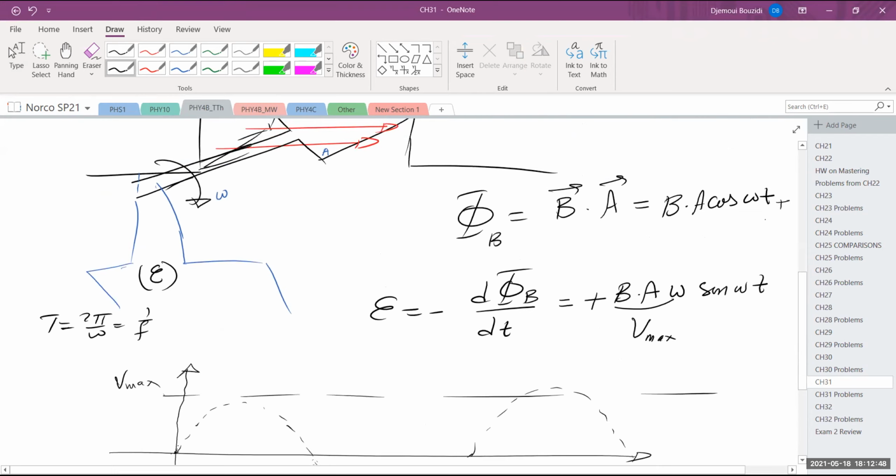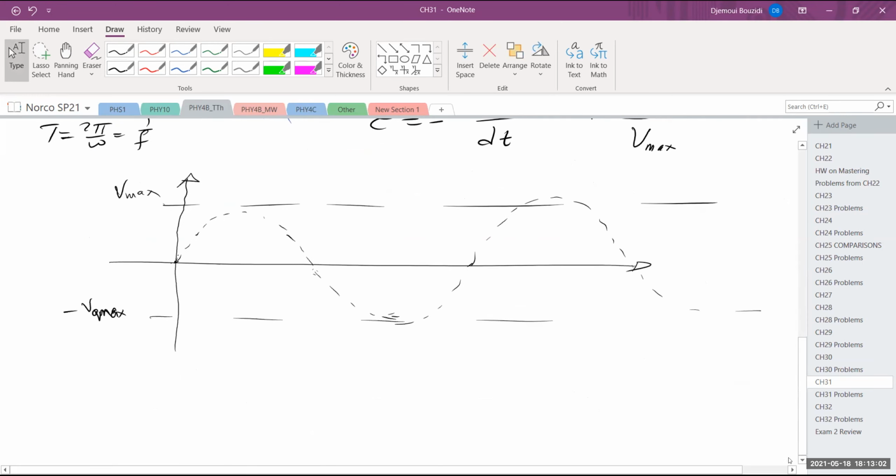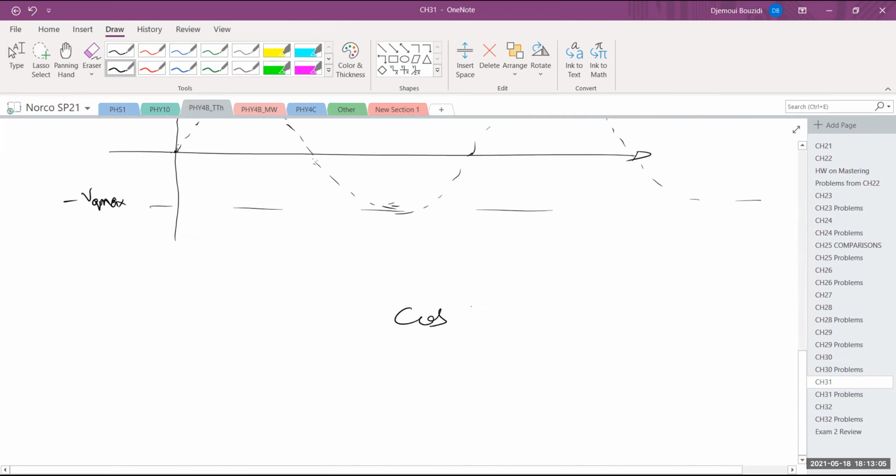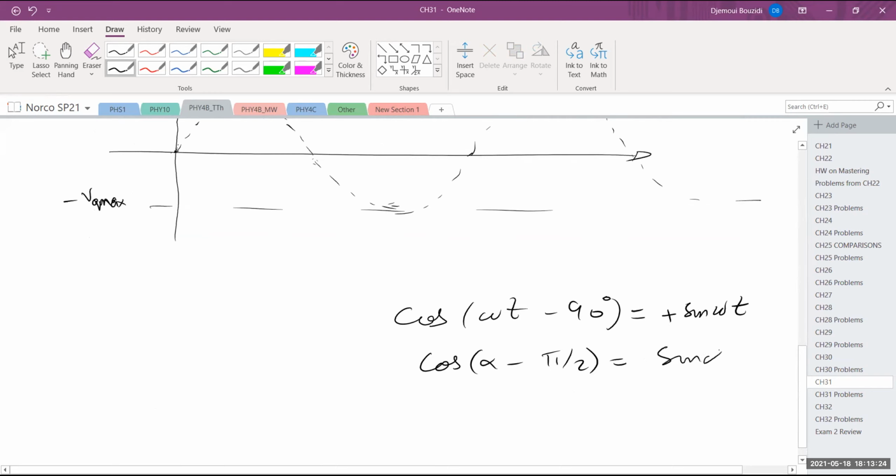so that there is a 90-degree delay. In other words, don't look at the clock until later, okay? So in this case, there will be a 90-degree angle, actually a negative 90 degrees. So let's delay it in the opposite direction. So cosine of any angle minus 90 degrees is actually a sine function. So cosine of omega t minus 90 degrees is actually a positive sine of omega t. That's a trig identity because cos of alpha minus pi over 2 is cos alpha times 0, plus sin alpha times sin of pi over 2, which is 1. So it's actually sin of alpha.